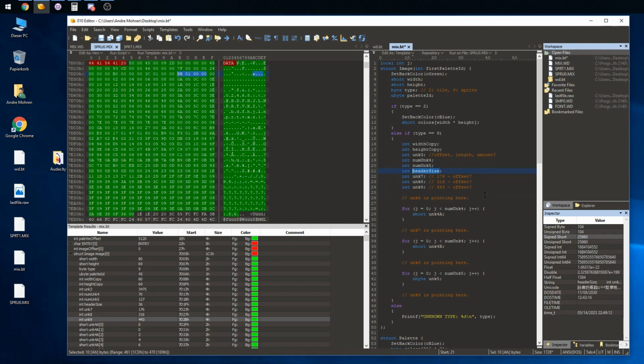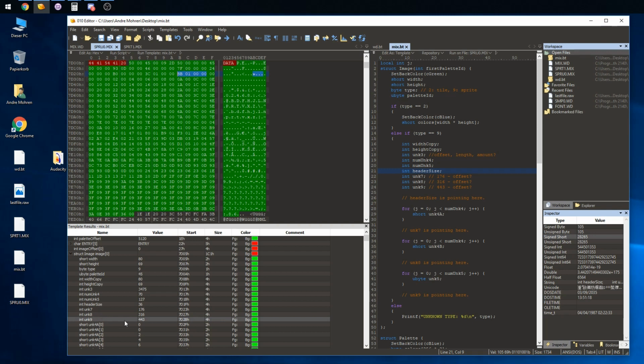So let's call this header size. Well, you know what? I think this is the number of UNC4s, and this here is the UNC4 offset. Yeah, we will name this later, but I'm pretty sure this works out.